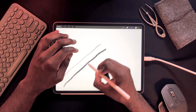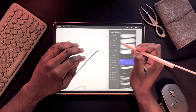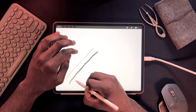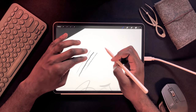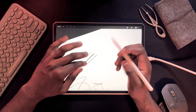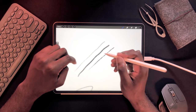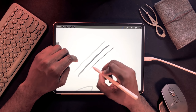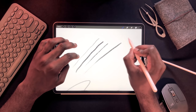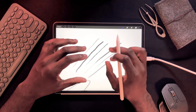Also, I wanted the grain to be noticeable, but not too noticeable. So for example, if I pick one of the default sketching brushes, like the technical pencil, if I draw with that, see how rough the grain is? For my sketches and my style, I don't really like that much. I like it to feel very soft and sandy. The other thing I didn't like about this brush is what you see here. It tapers a lot. And in real life, a pencil doesn't do that unless you intentionally do that. So if I wanted to taper, I could switch back to my pencil eraser and taper it off, and I can taper it off by speed as well. But I don't want it to happen if I'm not trying to make it happen.